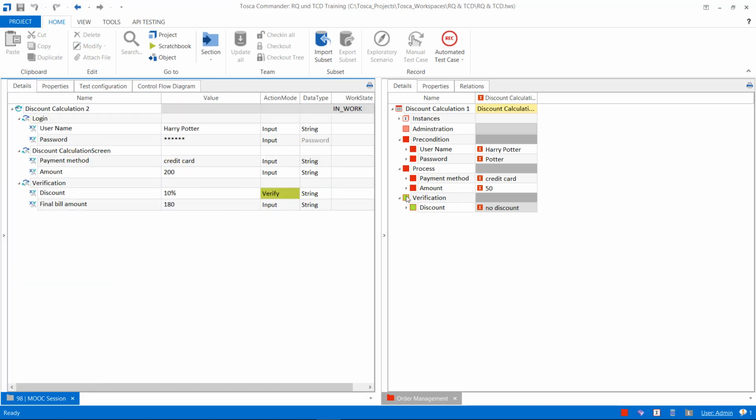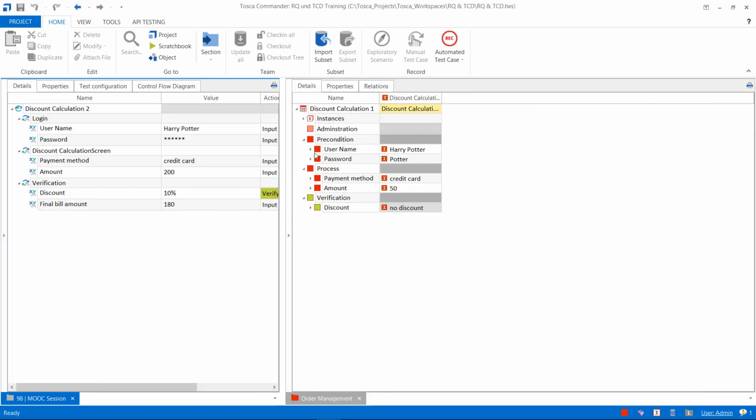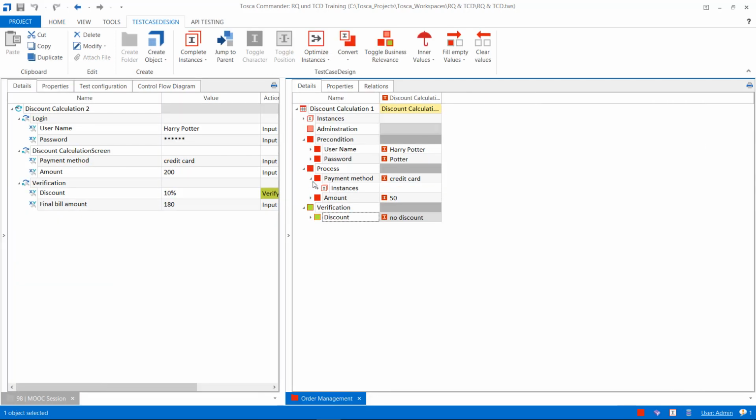But I would like to extend test case design, and I'm doing it only by adding instances here, to reflect on a different instance for the payment method, and let's say we are putting different intervals into test case design to reflect on logical level on our payment amount.